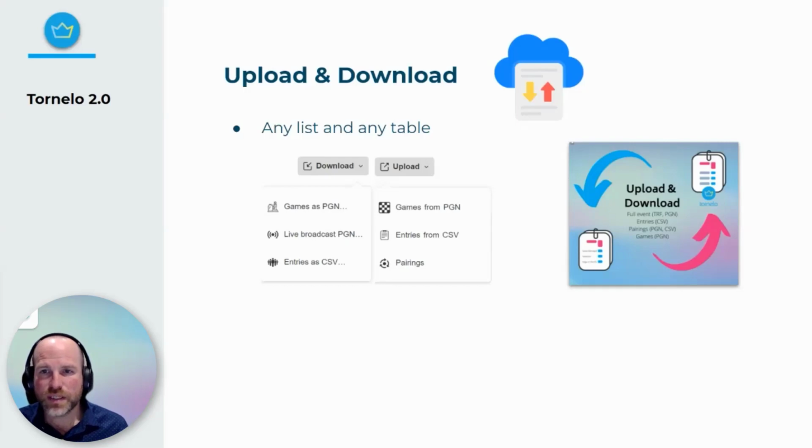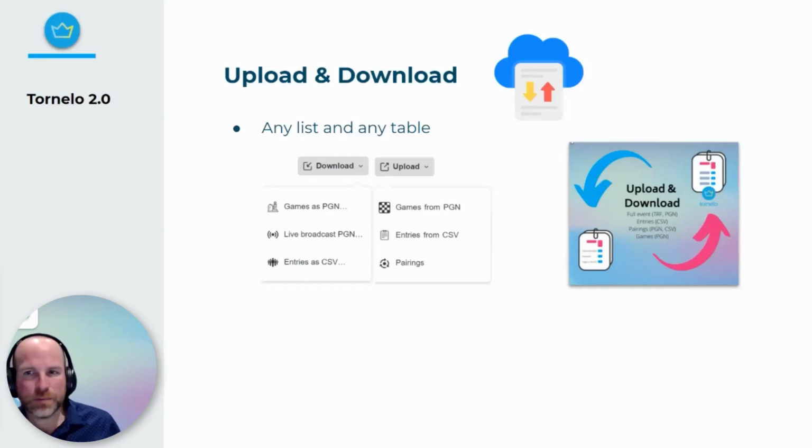You can continue to download your games from the tournament. You can set up live broadcasts if you want to syndicate that broadcast PGN across multiple sites live as the tournament's in progress. You can download, of course, your entries in a CSV file so that you've got everybody's email address and phone number and other IDs and whatever else you need.